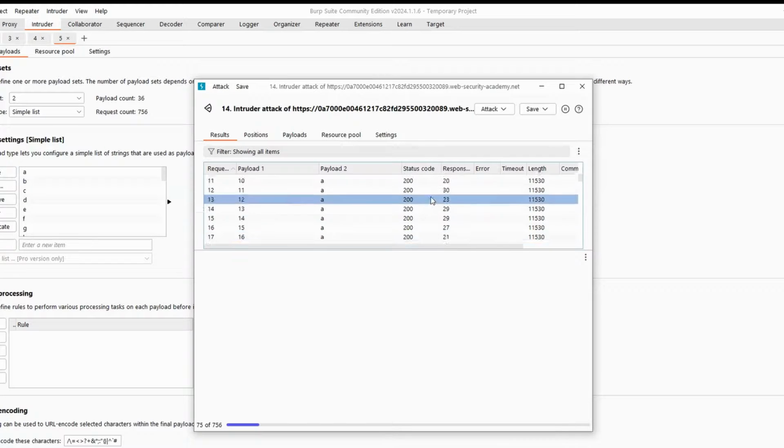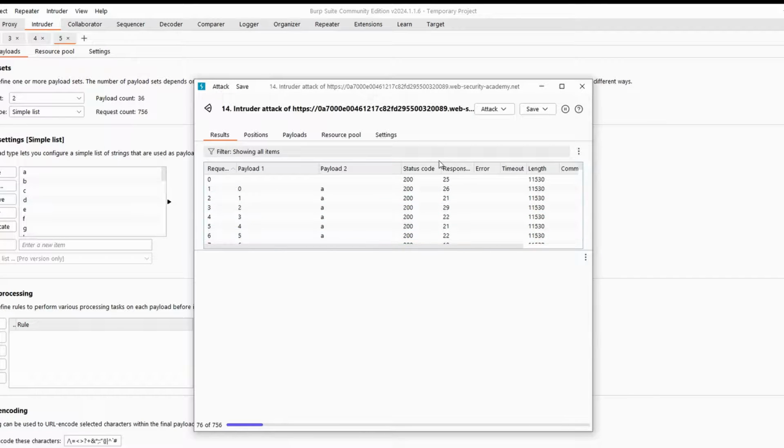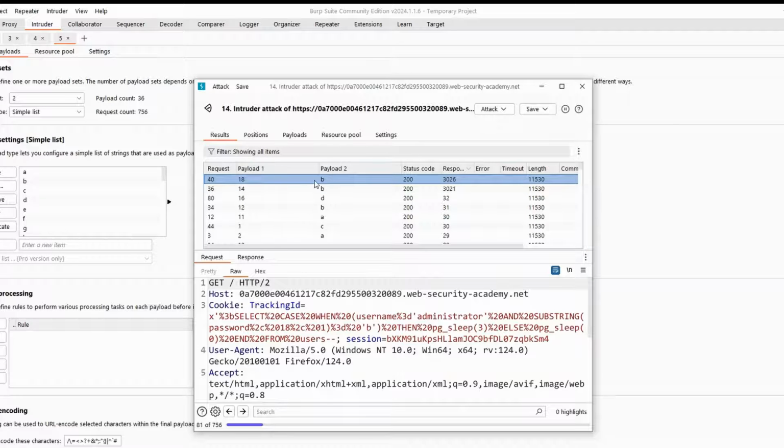And what you'd be left with is the password string itself. The idea is that we can sort by response time. So at the moment, you can see we have 2 responses that took 3 seconds. So we know that position 14 in the password string is character B. Position 18 in the password string is also character B. You can enumerate the entire password that way.